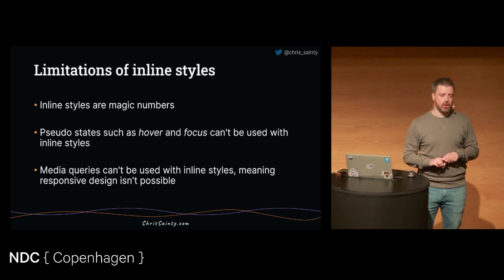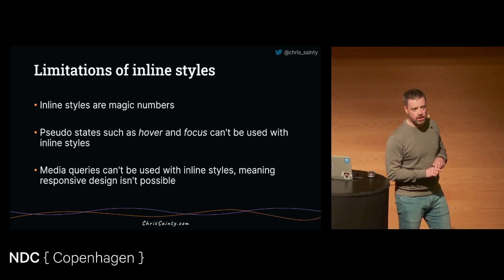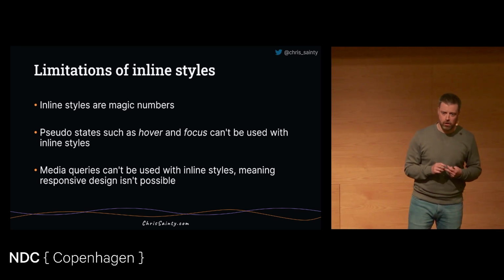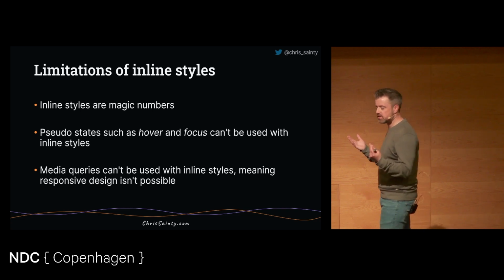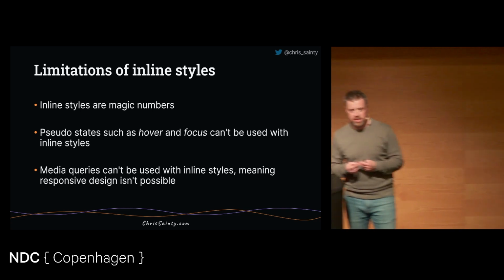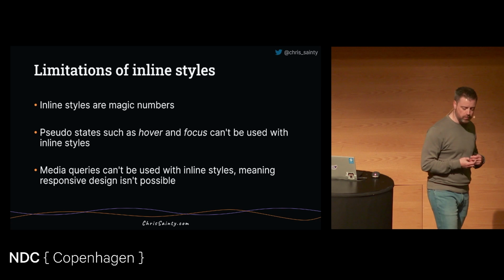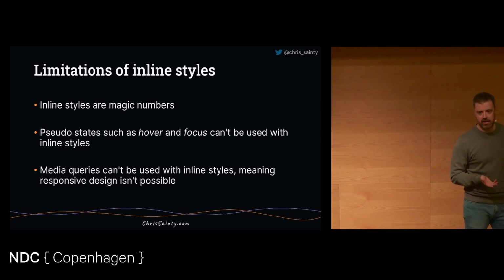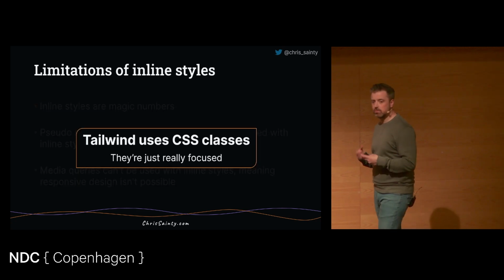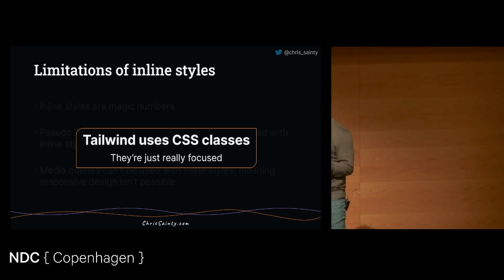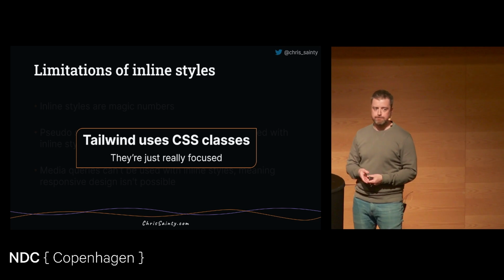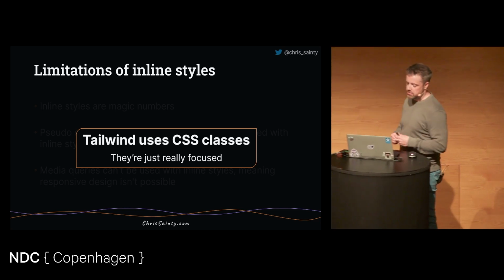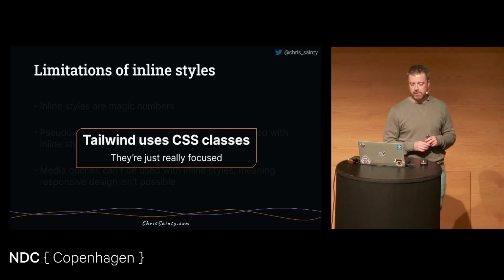And finally, media queries are not supported in inline styles. So if you've got any kind of need to make your website look good on mobile devices and tablets and desktops, well, if you're going to use inline styles, there's nothing that's going to help you there. But again, this is all possible. We can do all this stuff with Tailwind, okay? And that's because Tailwind is still CSS classes. They're just very focused classes, okay? Now, there are some other bits about this, and we'll talk about those once we get into the demos. So we'll loop back on some of the limitation stuff.